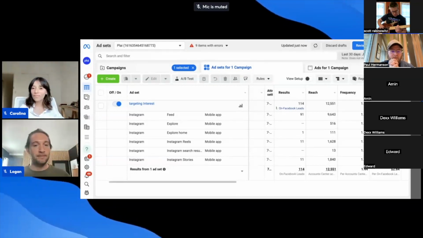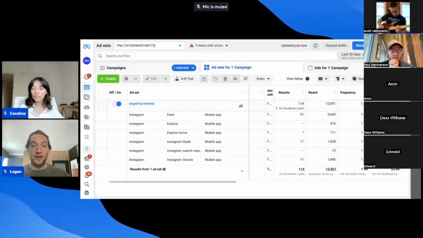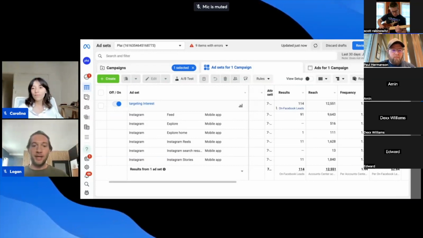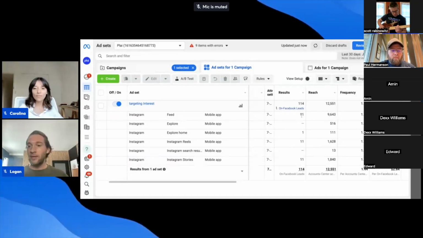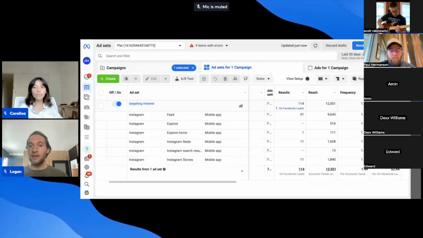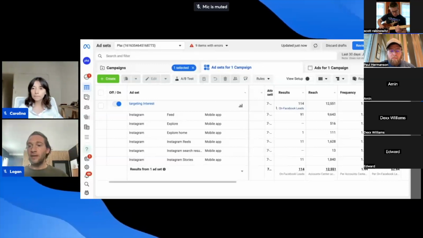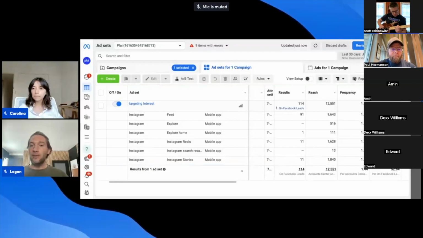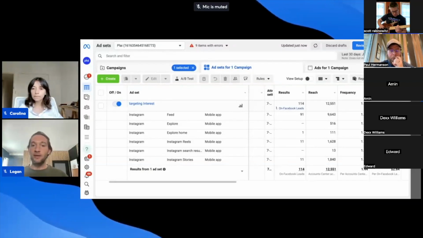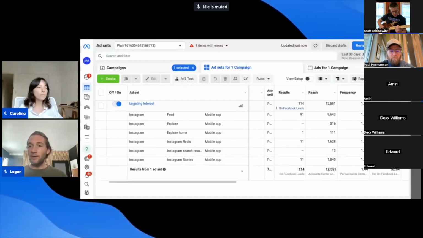Some creators I guess would do that. So just remove that, and you'll be showing on feed. That's going to be the best, obviously, but you have to think about frequency as well. Even though feed is giving us a lot of leads and we're reaching new people in this campaign, you have to look at frequency.